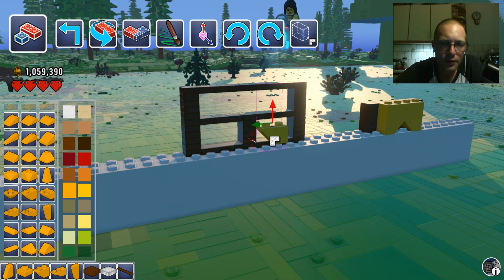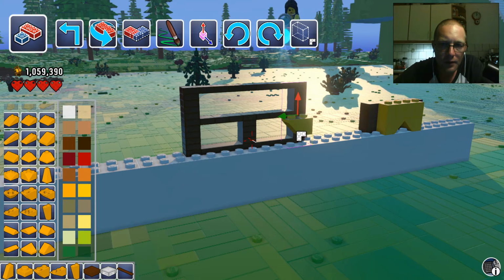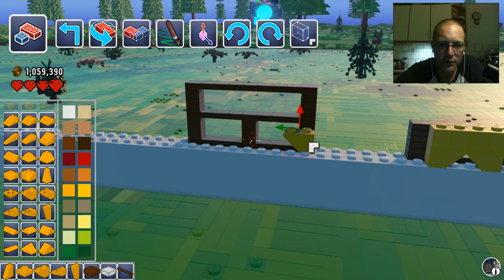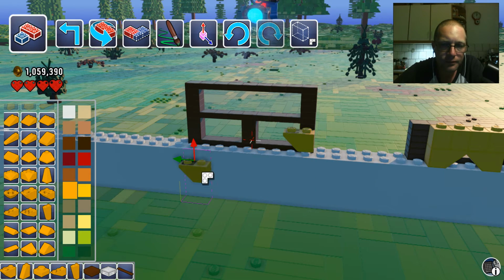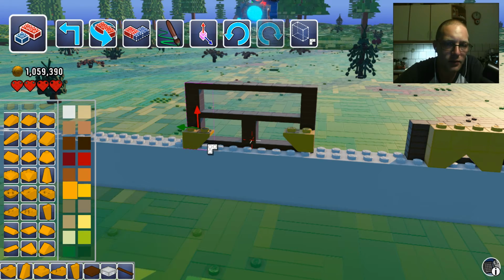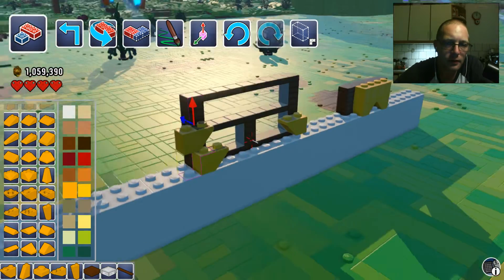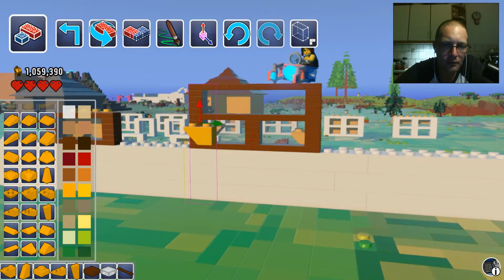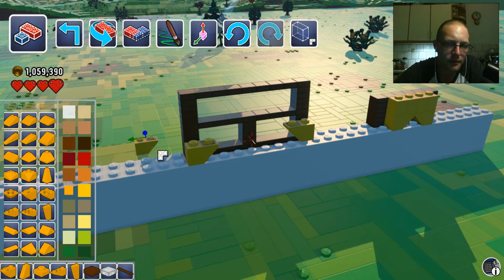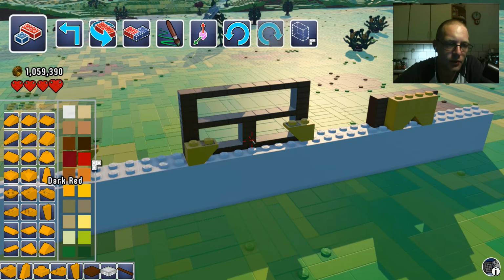So the 1x2 here. I think the best way to do this, to get the blend all the way to the side, is pretty much going like this. So you get them actually all the way out. And then you can pretty much continue it upwards.